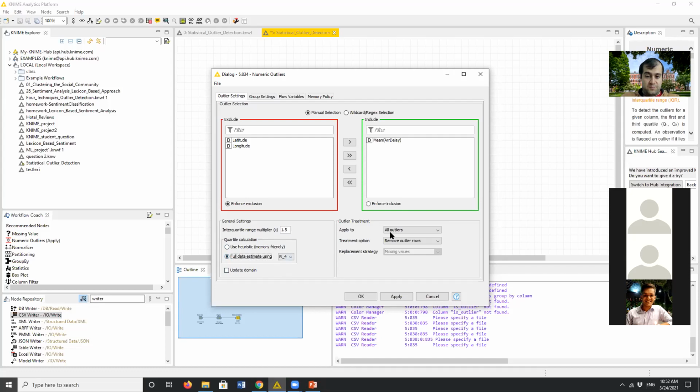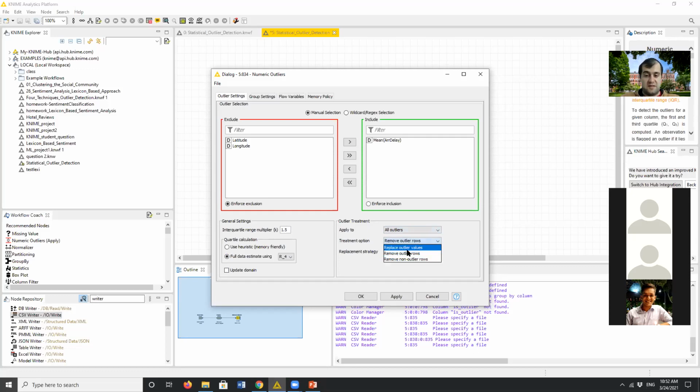What is more important for your project? First, thinking about the coefficient of IQR for your outliers, or you can just leave it as default. But the most important thing is how you want to work with the outliers. Here, I said apply to all variables, not just lower or upper bound, or all outliers. And I'm saying remove outlier rows.